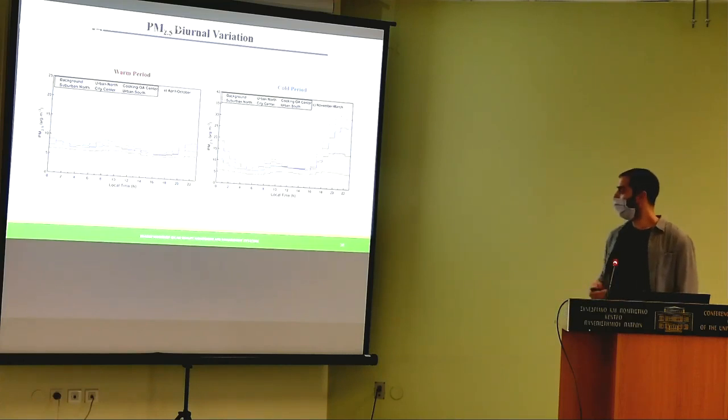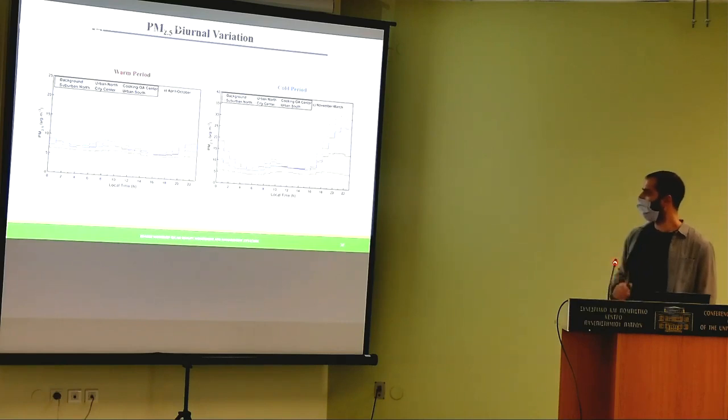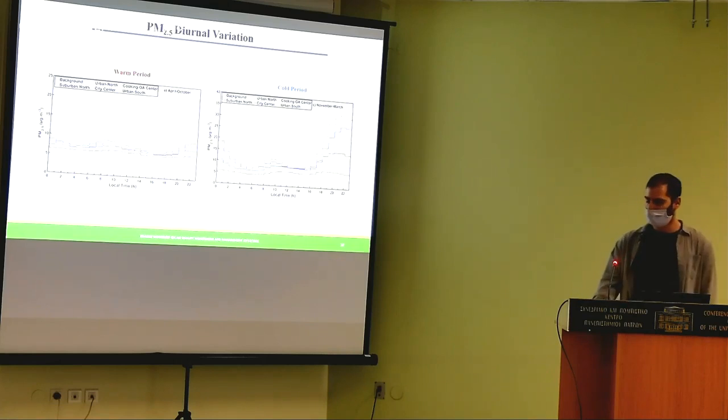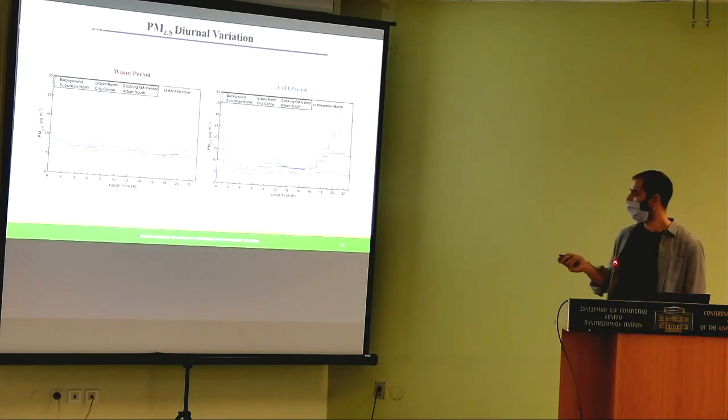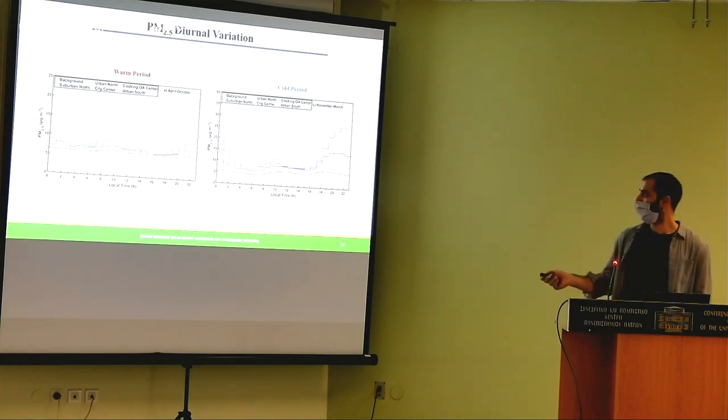These 2 peaks coincide with rush hours. And the most interesting fact here is the diurnal profile of the cooking area from 6 o'clock in the evening up to 12 o'clock at night. This station, as I mentioned before, is located at Triona Varchon Square. At this square, there are many restaurants and grills that operate during the whole year. So during that period, when the weather conditions are favorable for people to go out, the operation of the restaurants, especially during the night time, provokes elevated values. And you can see that the maximum concentration is reported at 10 o'clock, which coincides with the typical dinner time in Greece.